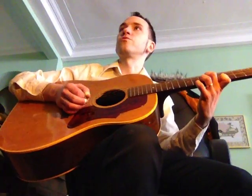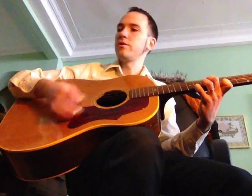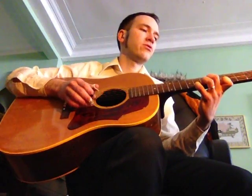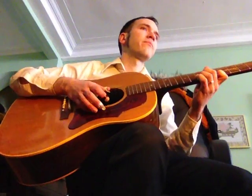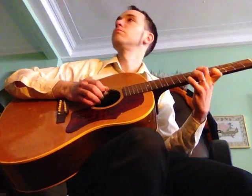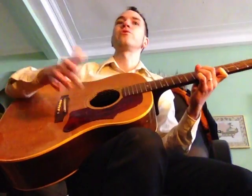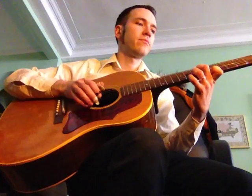So you have another chord, D dominant, D7, the dominant chord, and then you have this riff in. That's very typical in Robert Johnson's guitar playing, right?